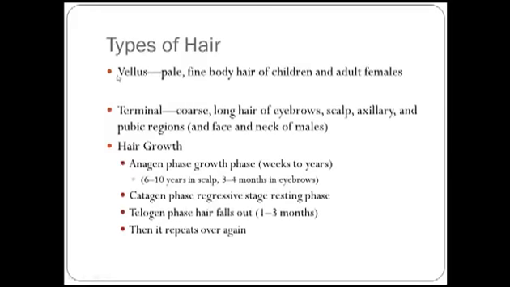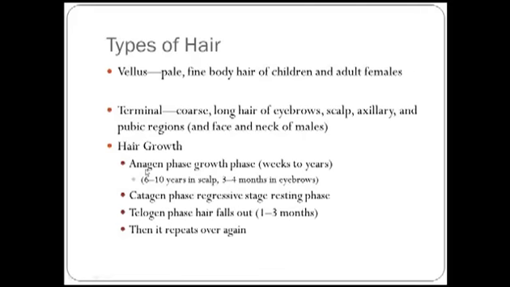Okay, so we have some different types of hair. There is vellus hair and there is terminal hair. Vellus hair is going to be like fine pale hair on the body of a child or an adult female. So when you think of that peach fuzz type of hair, that is vellus hair. Terminal hair, when you think of hair, that's terminal hair. That's the hair that you're going to find as your eyebrows. That'll be on your head. It's in your armpits. It can be on all that and all the other places.